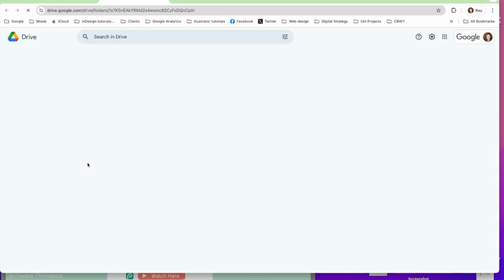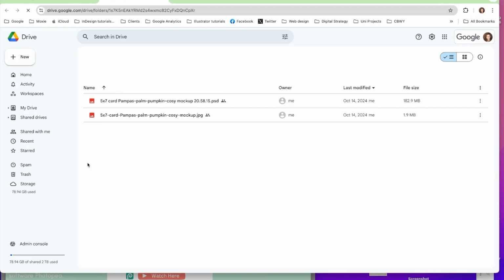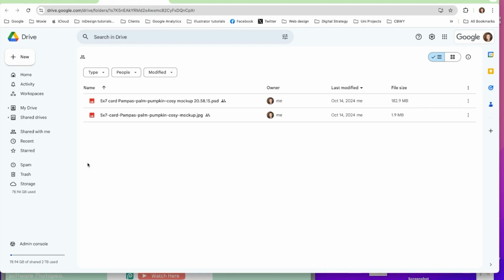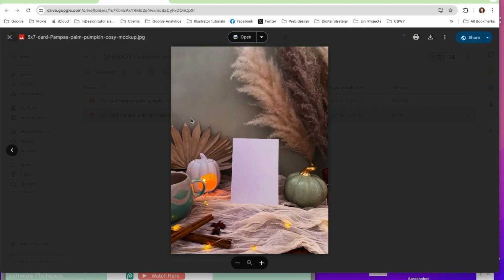Now I'm going to be navigated to a shared online folder because the files are high quality files. Photoshop files have lots of information and functionality. They're too large to upload directly to Etsy. They're going to be placed in a folder so you can download them from here. If you double click on the JPEG, you'll see that you are given a preview. This is an example. You may not have purchased this exact one, but hopefully it will just give you an idea. You can go ahead and open your JPEG from here.